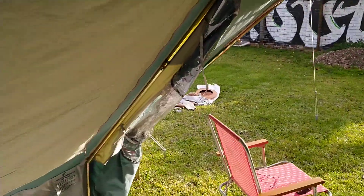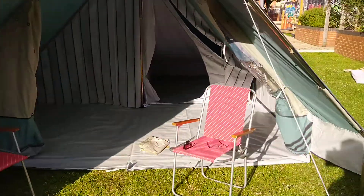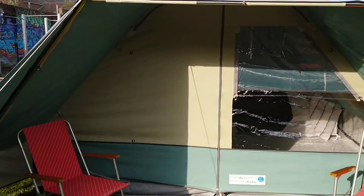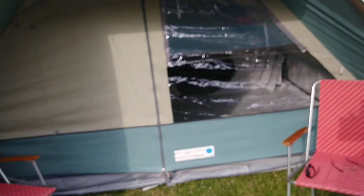The reason they do this — as you can see — there are no poles in the doorway, so you have an unfettered in and out of the tent. With the front door zipped up, we can see we have a large window. If we unzip that, we have a gauze for ventilation. Lots of little toggles everywhere for tying windows up. We have an inner curtain for this window so we can shut it all down if we want.